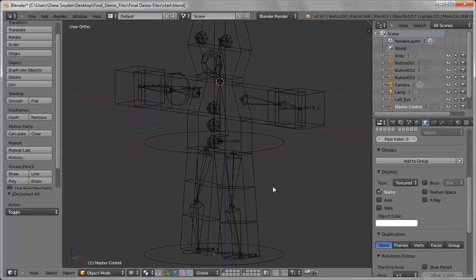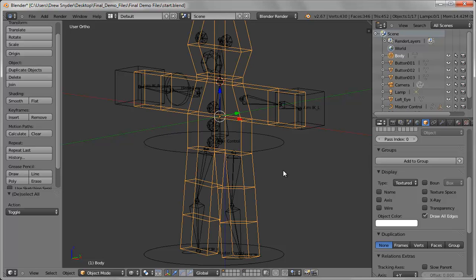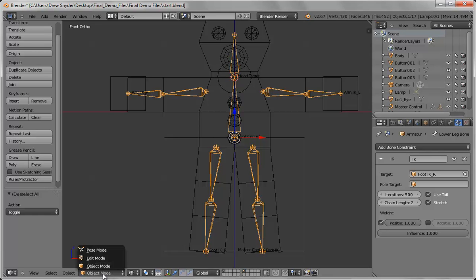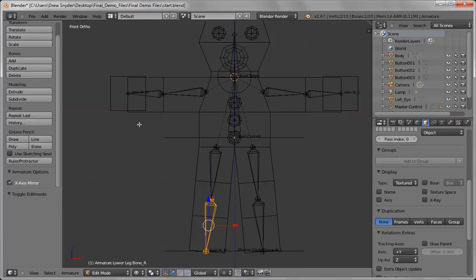And we're going to select the geometry, and what we're going to do is create things that are called vertex groups. And the reason we're going to do that is we're going to create these different groups, and each group is going to be associated with a different bone. And when we do what's called skinning in some programs, and this is using an armature constraint, the bone will influence the vertices associated with that group. So for instance, let's go in and do the arm real quick.